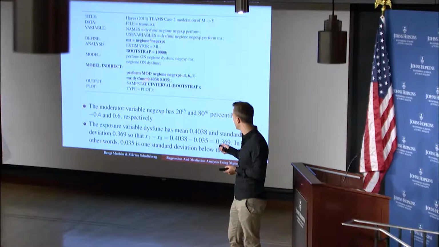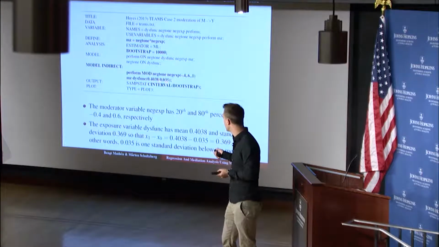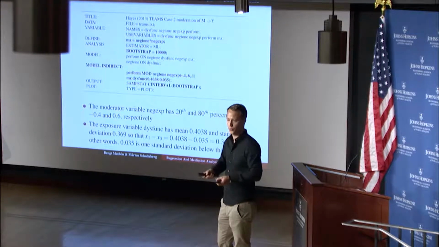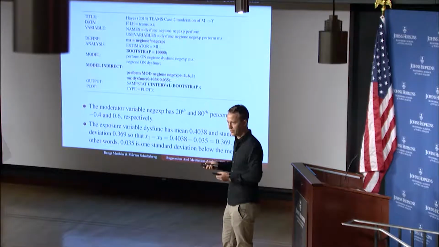So the outcome, mediator, moderator, then the interaction verbal, M-said, and finally the exposure dysfunc, which also has values in parentheses afterwards. So let's look at the values within parentheses now when we know the order. And you don't have to remember this order. You have this order on the slider.